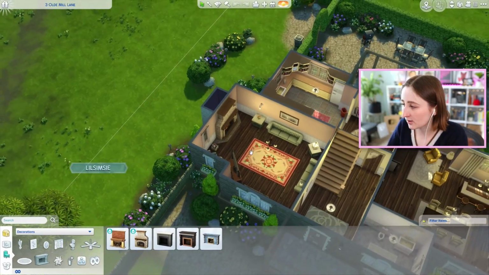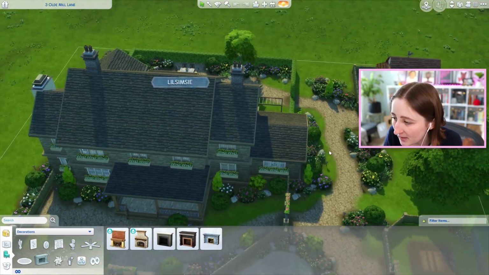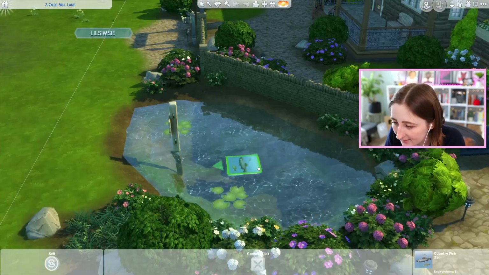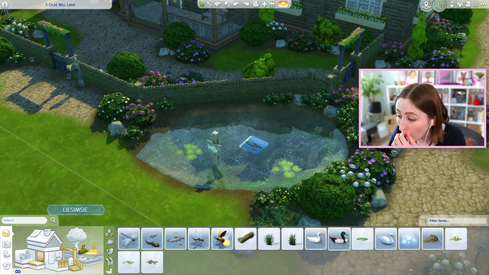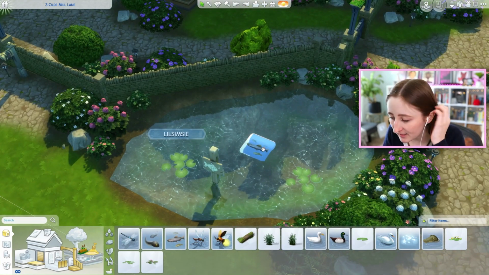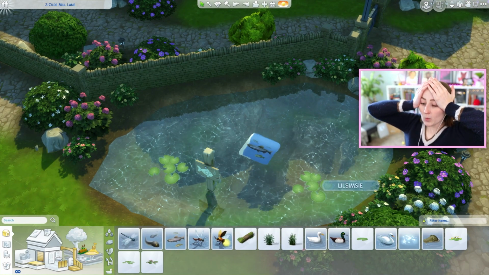Okay, spoilers. Sorry, we're just looking at the lots right now. Upstairs, some more bedrooms. I just can't get over how the lots are laid out. Like, this is so beautiful. What's that? Oh, these are the spawners. So I assume you can't see this when you're in game. You can see it in build mode though, so you could put spawners for all of it. I am really and completely totally losing my mind right now.